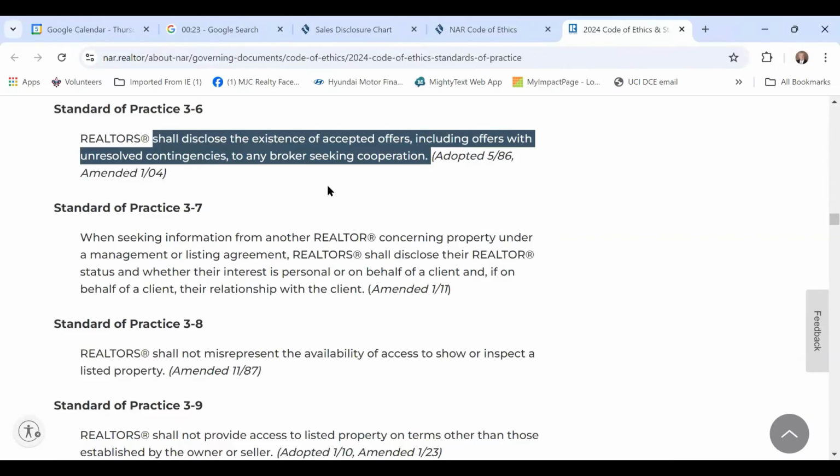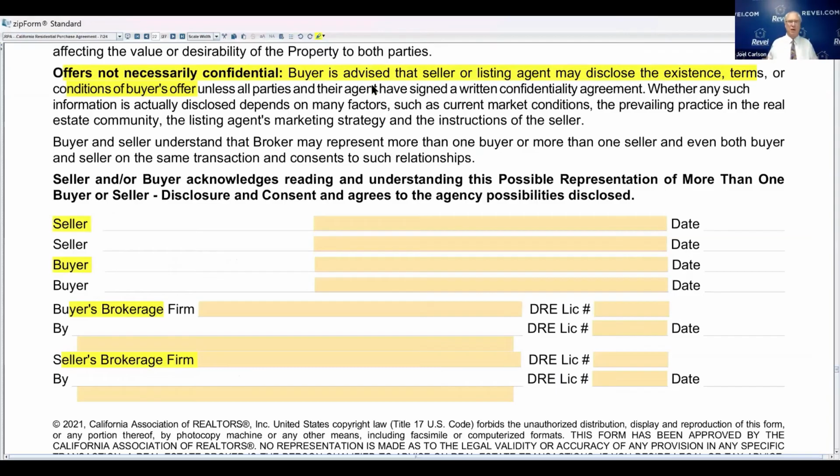I'm not sure at what point, Joel, this question came in, but it says, unless we submit a form not to disclose, correct? Correct, right. So here's what that was. It says on this particular form, you must disclose. If somebody says, what's the offer? You have to tell them what the offer is. I'm the listing agent. The buyer's agent calls up and says, hey, I got a guy who wants to know what your offers are. It says here, if I can tell them. Somebody says, what if the seller tells me not to? What seller in their right mind would say they don't want more money? They always say, yeah, let's bid this puppy up. Let's get it going. It is your buyer that might have a form called the confidentiality agreement that says, no, I don't want you to tell them.